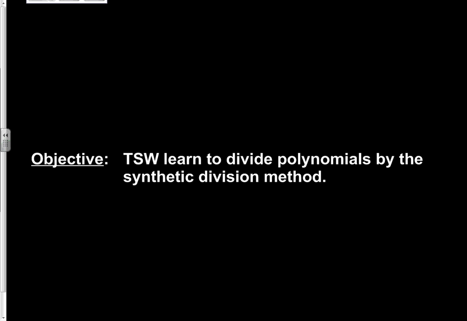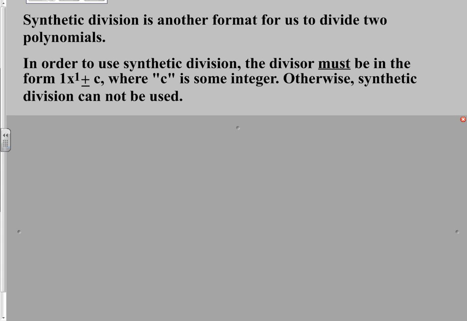Now, synthetic division is a completely different method. It utilizes some of the same concepts that we had during the long division method. However, a lot of people like the synthetic division method when they can use it because it does eliminate a lot of the kind of clutter and formality that long division brings to the table. Synthetic division is another format for us to divide two polynomials. However, synthetic division does not work for division of all polynomials. Actually, our problem has to be formatted in a certain way before we can use synthetic.